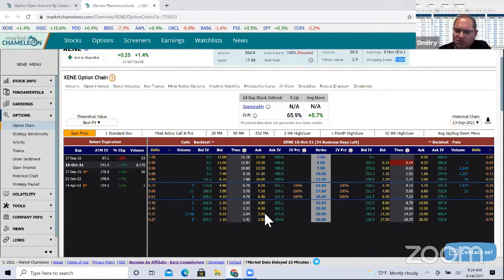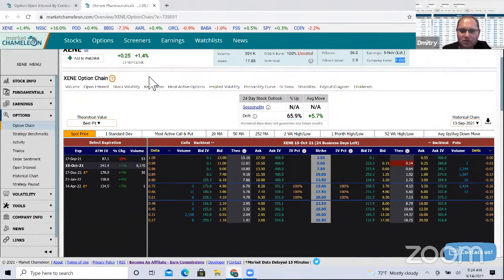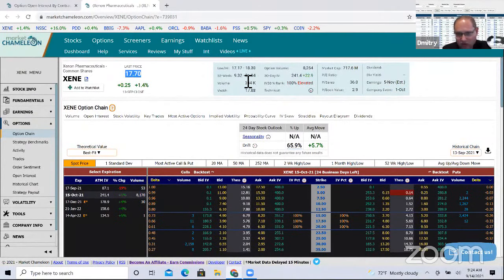But in any case, look, the 30 strike is 70% away right now, right? 70% above where we are now, 17.70. If it goes there, look, the 52-week high is 21.94, so it's 50% above that, right? So you've got a pretty big move here in XENE. You should go take a look at what the events are, what the expectations are, that's up to you.